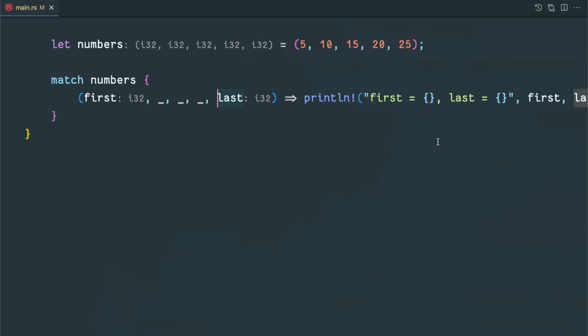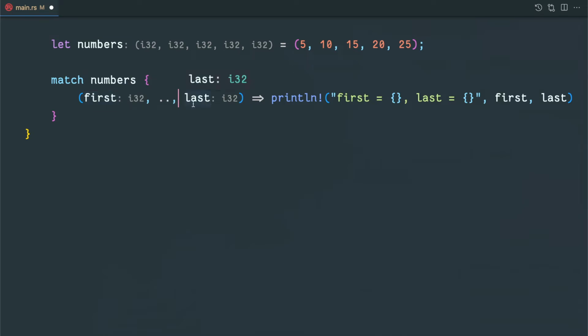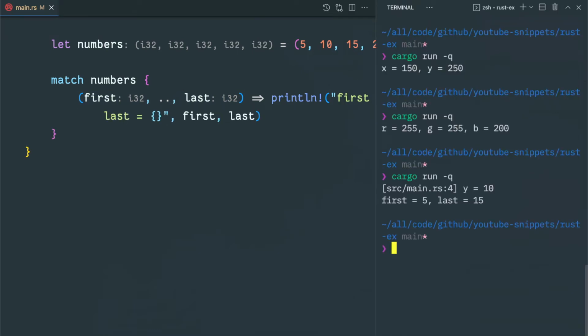This is perfectly fine, but if you have lots of fields, it will be cumbersome to use underscores again and again. For that, you can use two dots, which will stand for as many as needed. The first would be 5, the rest of the values would be represented by two dots, and the last would be represented by the last value. If you run it, 5 and 25.